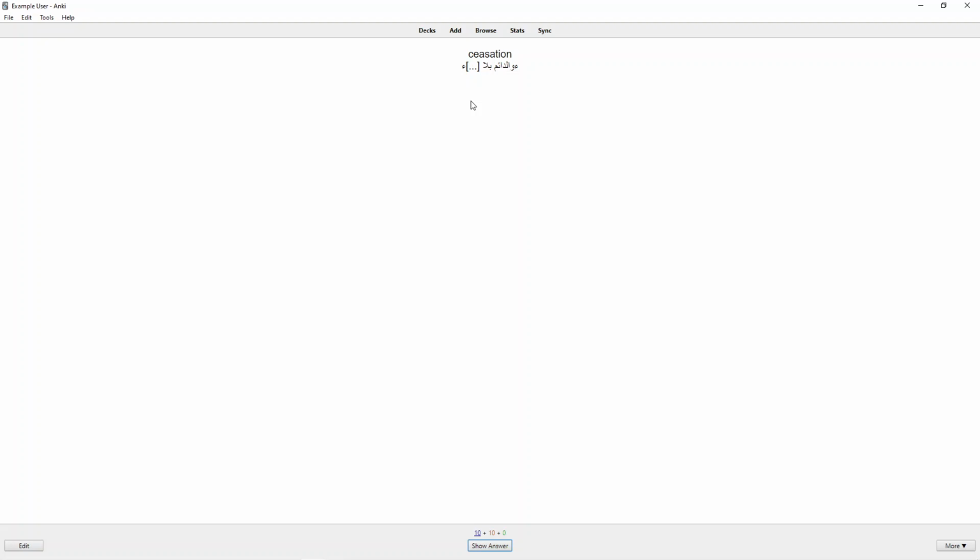And now I can see what is the term that means cessation, or maybe this English definition for different terms might have a couple of synonyms to help me remember the term.